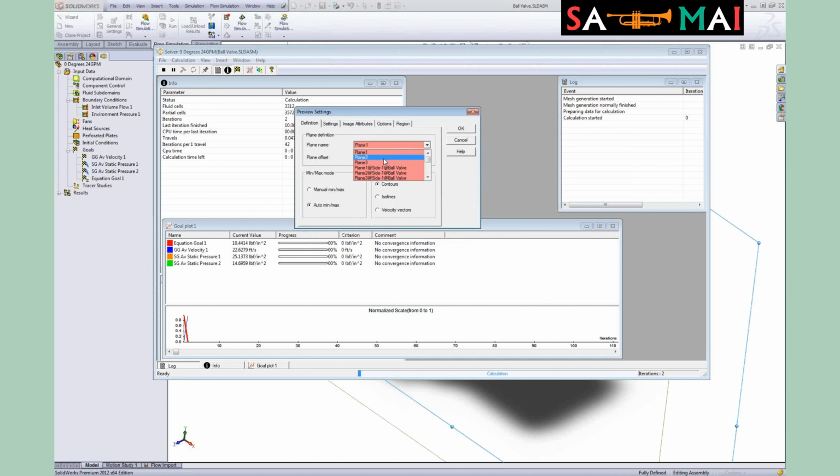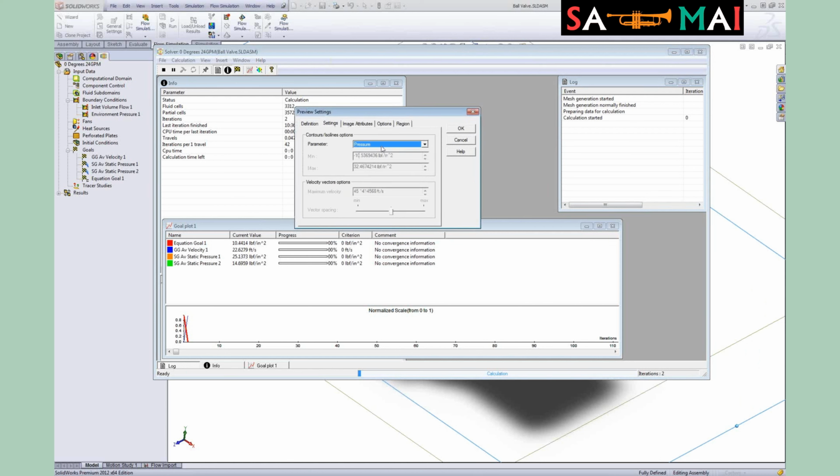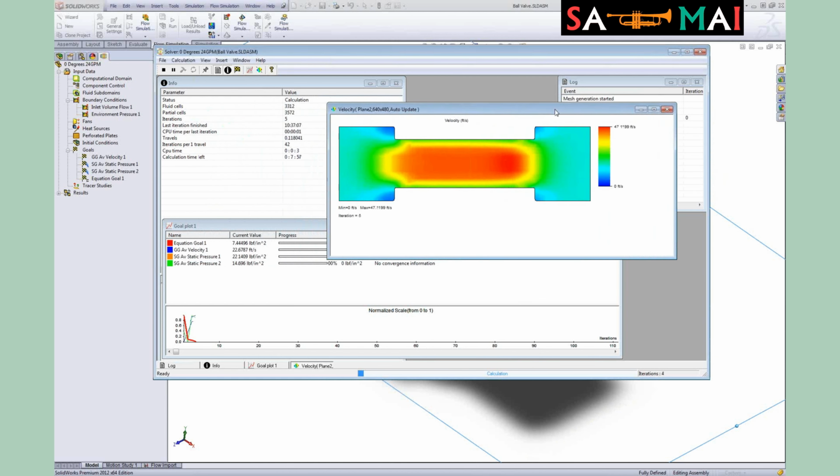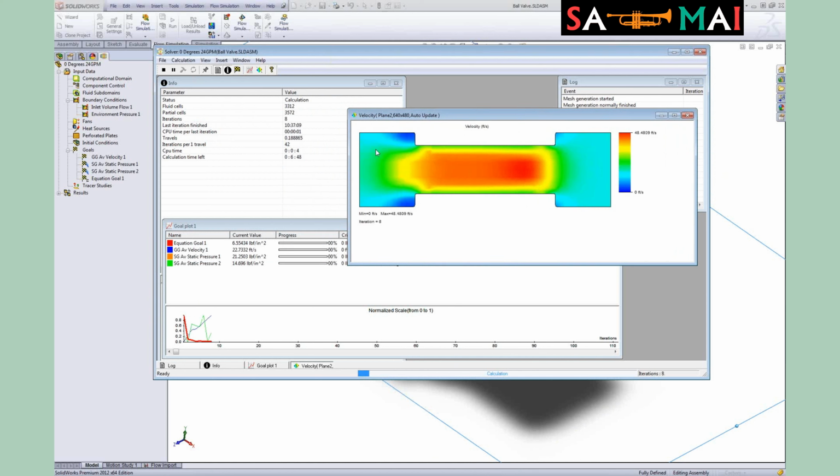And I believe I want this to be plane 2. And I want this to be velocity. So what we're going to see here is with this plot, a live preview as the flow simulation solves, of what is happening with the velocity through that section plane.